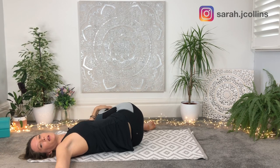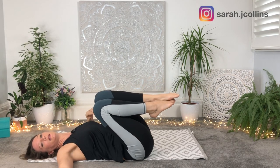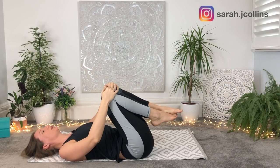So, bending that leg back to position, drawing the knees back to center. Rock the knees from side to side a little. Massage the lower back into the floor. And we're ready for our next posture.